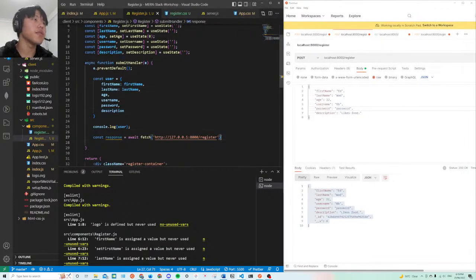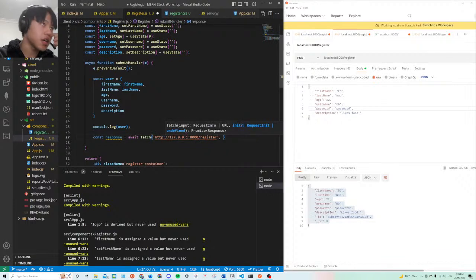So the first argument to fetch is our URL. This could be whatever API or URL you're trying to hit, like www.facebook, whatever API you want. But since we're using our own custom backend, we're going to use this string.